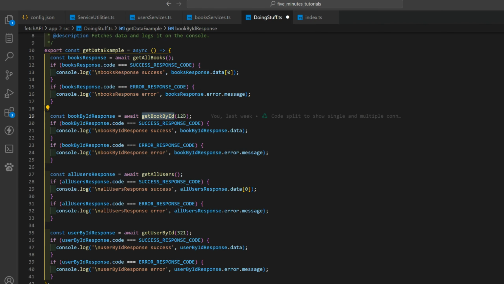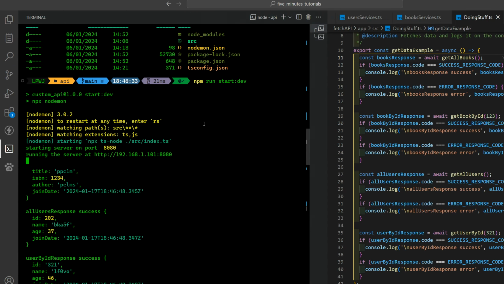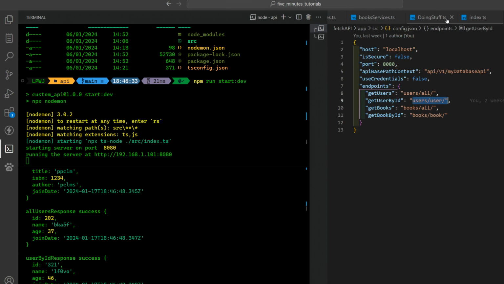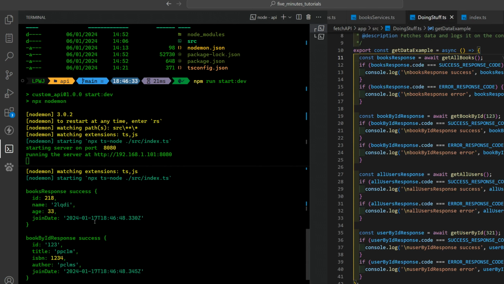In this example, you are sending some parameters and then you check if it is a successful response, we grab the data. If it is not, we grab the message. Let me just put the API running. It's an Express API that I have with those endpoints we have here on the config file, just to show you the example. And these are some random responses, because inside the API I'm building some random objects with random names and values. And you can see that you have the response here.